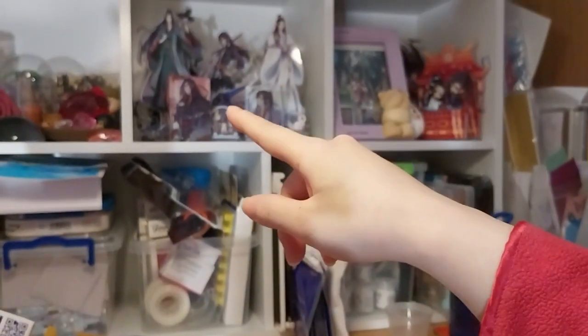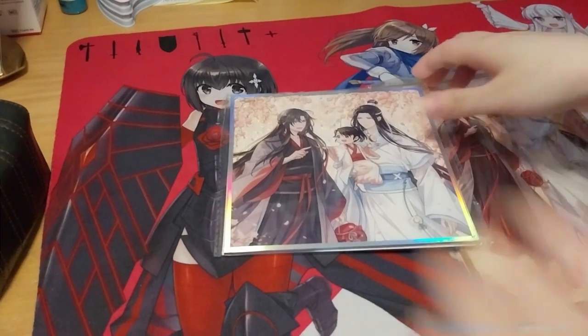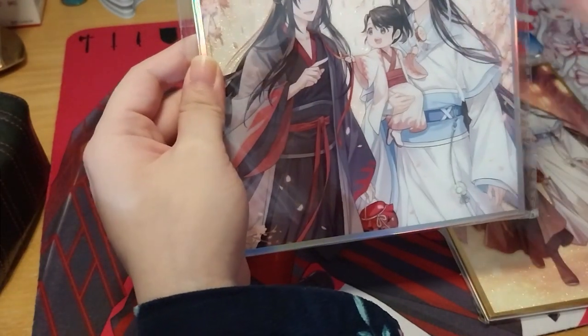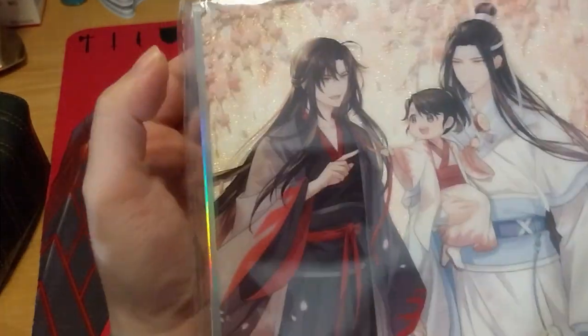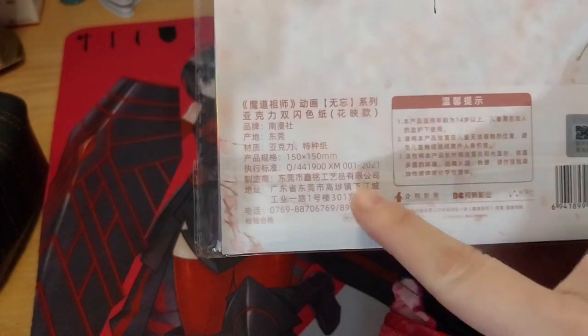And obviously we have them. Anyway, so this is the smaller square with the pink cherry blossoms in the background. Even though it's technically the same artwork, it's a different format and a different background, so I thought why not — it's too cute not to get. It's a 150 by 150 millimeters, I think that's what that's supposed to mean.